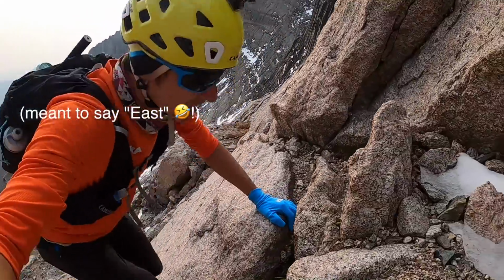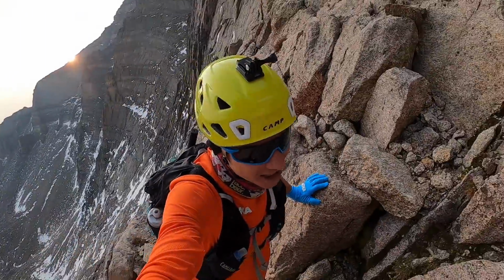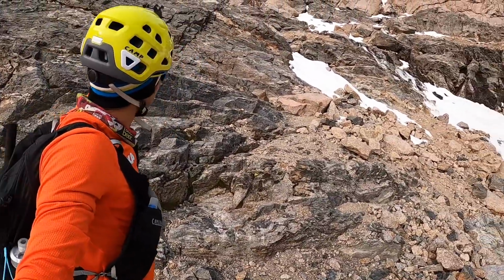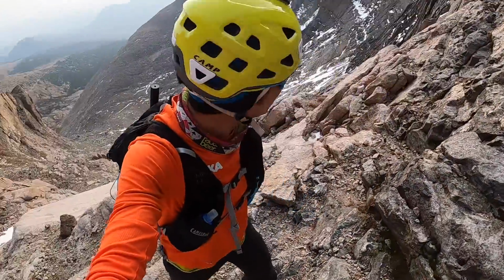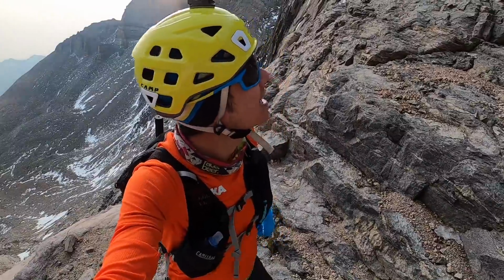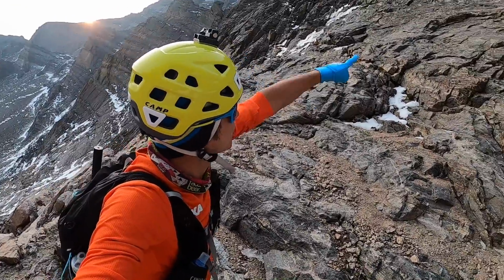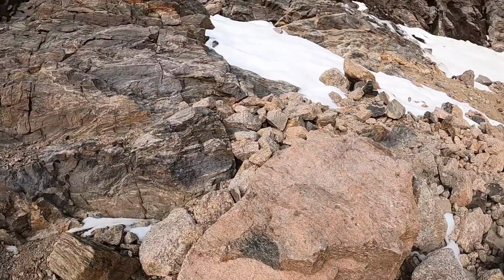And yeah, doing some class 3 moves here. Top the ridgeline before we make this heading on a ramp that cuts up to my left, climber's left, before this ice waterfall. And yeah, not too bad, not too windy, not too cold so far. See what the ice is. We're gonna traverse. Oh, someone put a rope over there. I'm not going over there. I'm going up here and cutting left.